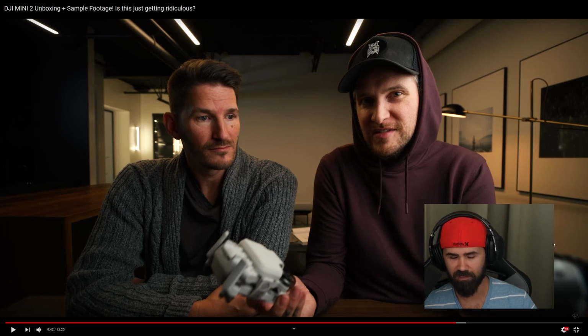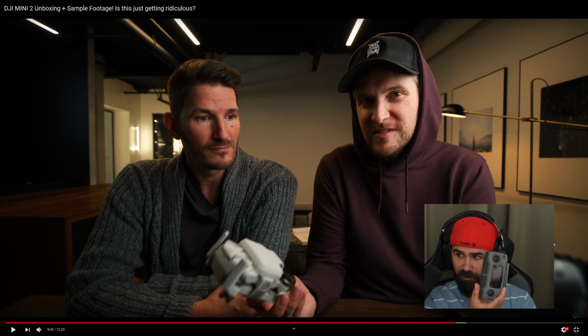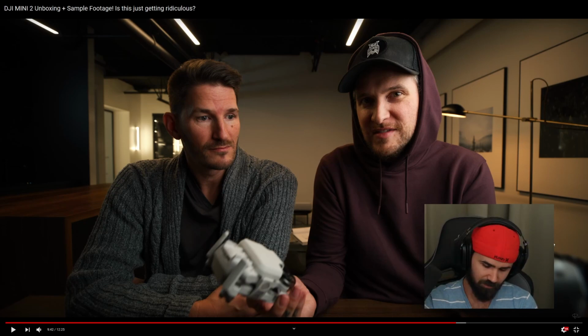That controller is the size of the drone. It arguably is bigger than the drone. I don't know why DJI did that. This seems like it would have been a much smarter decision by DJI. I wonder if you can cross port these things over to different drones. I have no idea if that's even a possibility, but that'd be an interesting thing to look up.